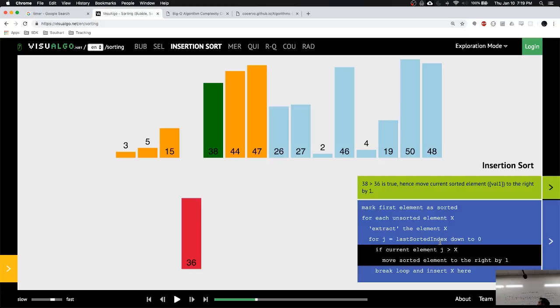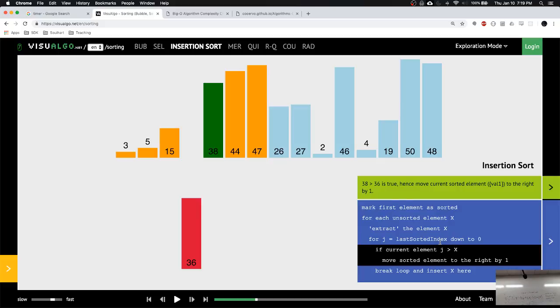Swap those numbers, and you need to reduce the value of j also. If you do not, you're just going to go into an infinite loop. So j minus minus you can do, so that it keeps reducing, and then swap the numbers. That's the pseudocode.